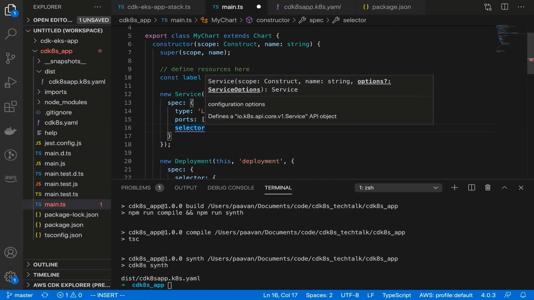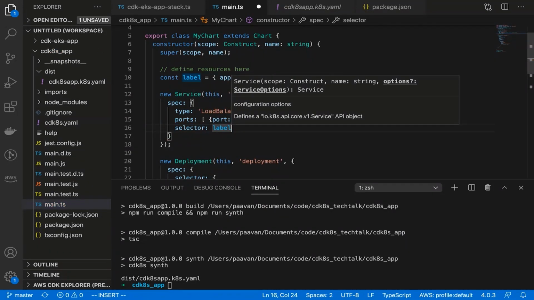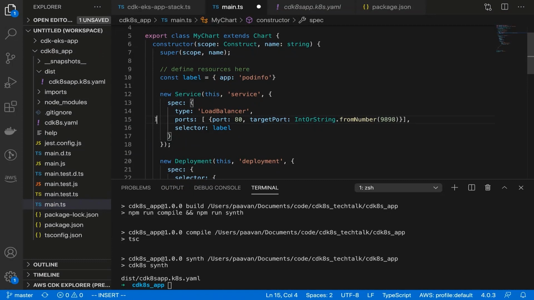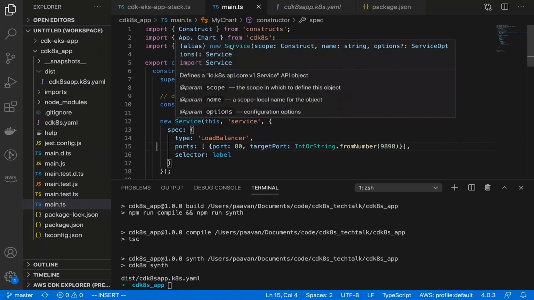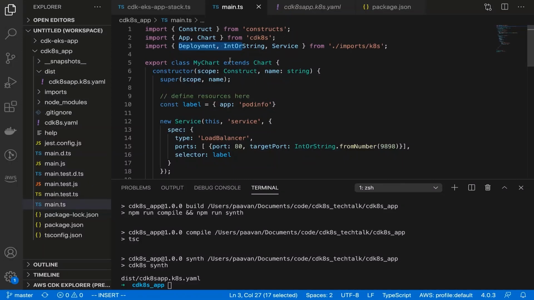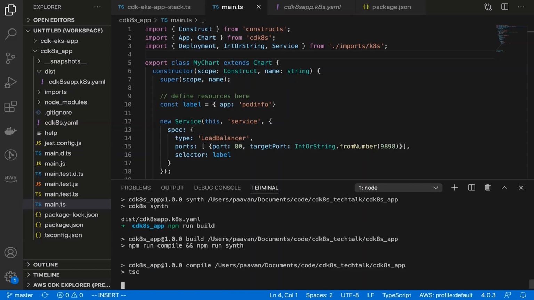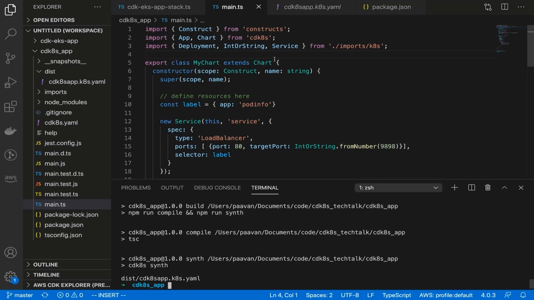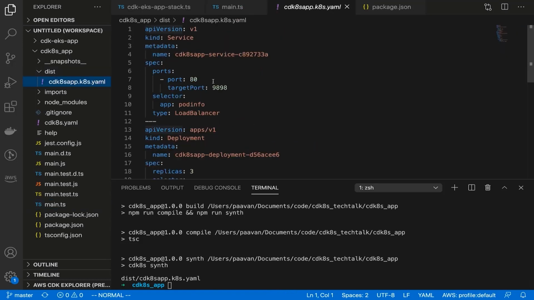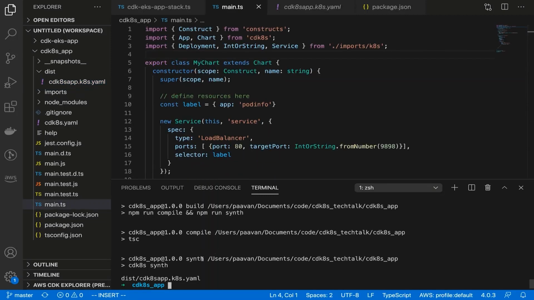And then we can specify the selector, which is the label. So now when we run npm run build, it should provide us with the updated YAML, which includes both the service and the deployment types, and we can go ahead and add it using kubectl and apply it to our cluster.